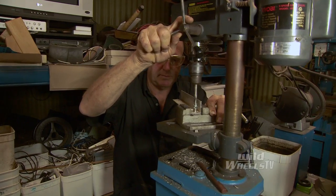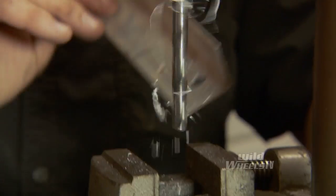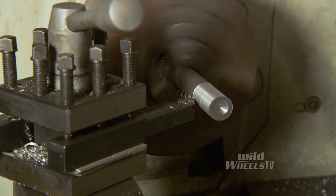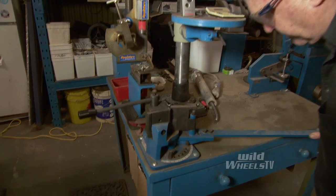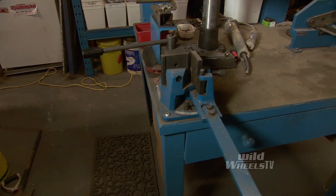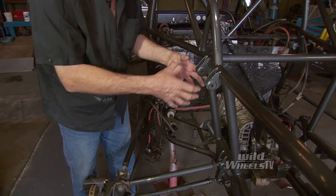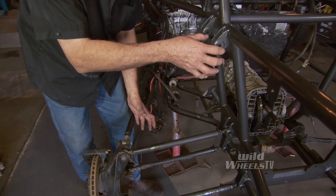Majority of the work's being done in-house here at our workshop. We have a tube bender, a tube notcher, a lathe, milling machine, flat bar bender. We have all the machinery here to be able to do most of the work in-house. We were running 2 coilover shocks down in here, and this time we're going to run a bigger coil on this one and run a shocker only on this side here.